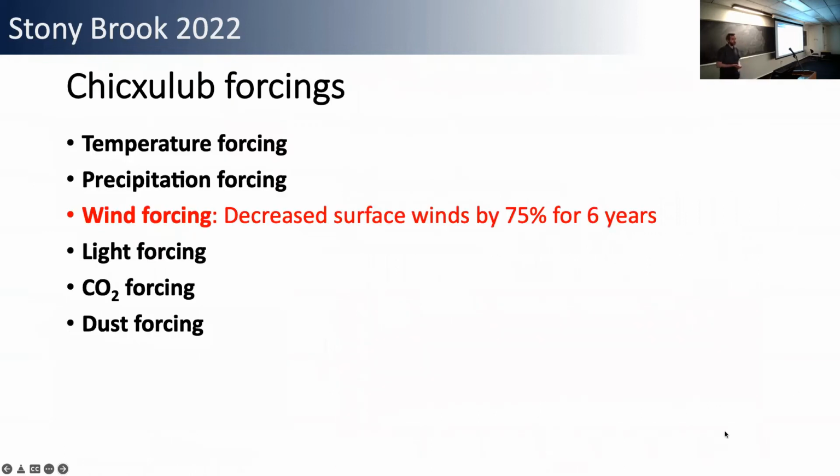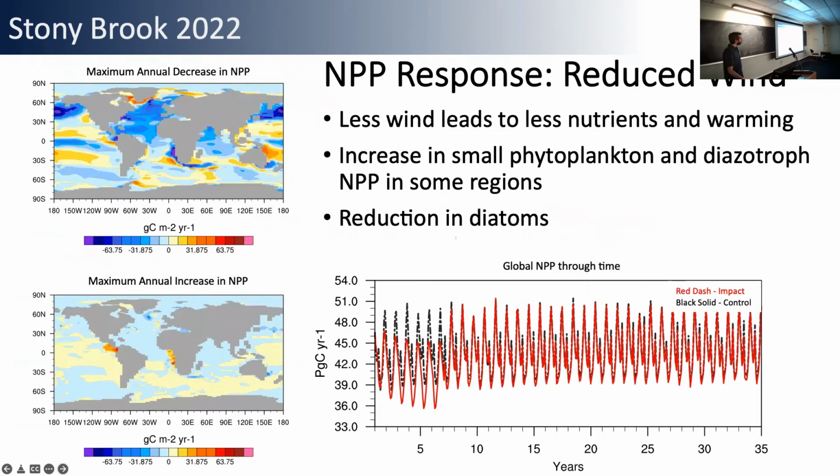All right. So the wind forcing, again, is fairly in line with the precipitation forcing. So while the precipitation was low, the winds were also fairly low. It's not until the light really comes back, we get these pressure gradients redeveloping, we get the wind strength coming back. So we can reduce the winds by about 75% for 6 years as well. And this response was fairly interesting and complex to me. And we still have more work to do to really tease apart what's going on here.